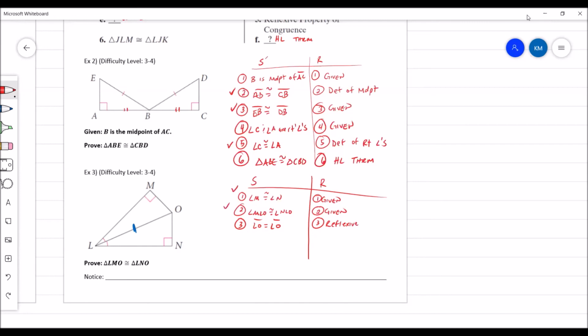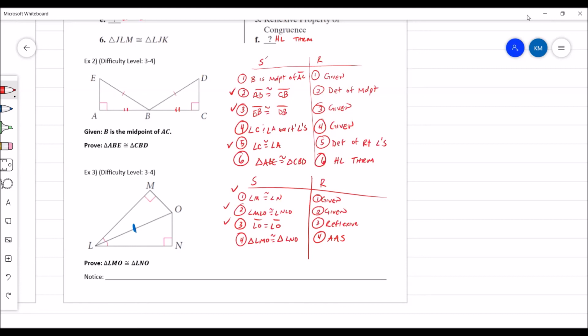And so 1, 2, 3 things we were able to say are congruent. That should be enough for our shortcut, okay, confirming what we thought. And so we can say right now that triangle LMO is congruent to triangle LNO because of angle, side. Again, we have two angles and a non-included side, so angle, side theorem. And so we've proved what they asked us to prove.